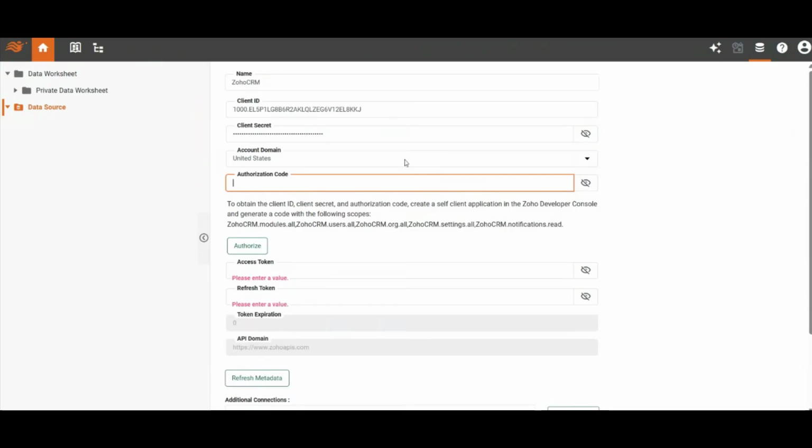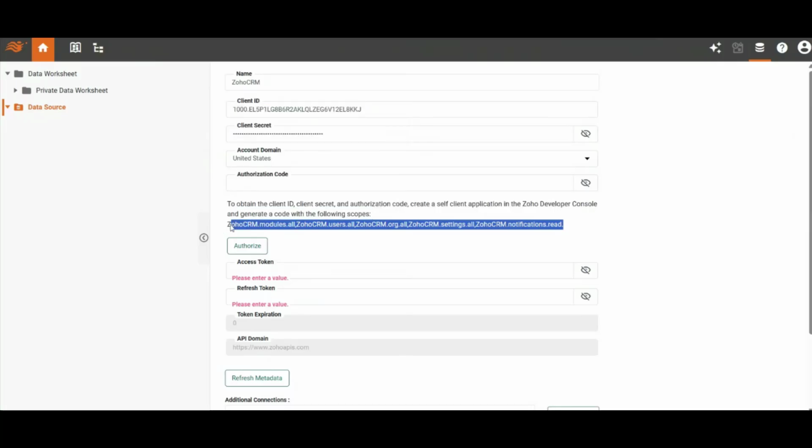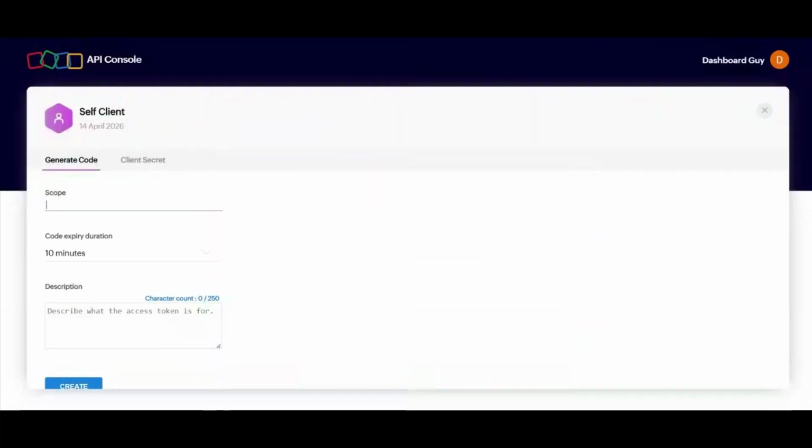So I'm going to copy the scopes from the Style BI section. Add a description. Click Create. Select CRM portal.